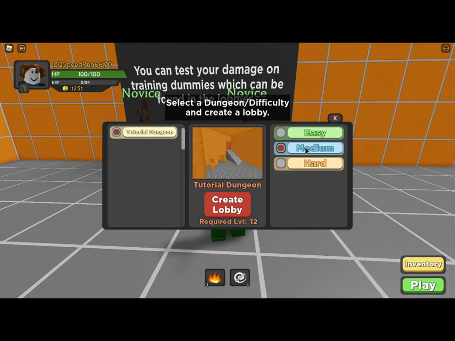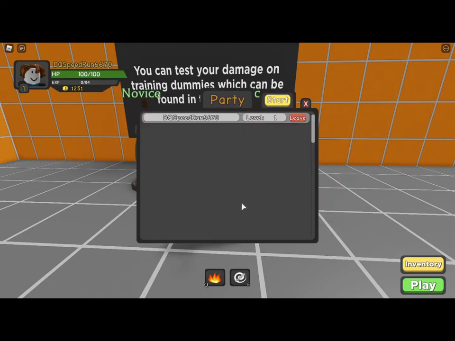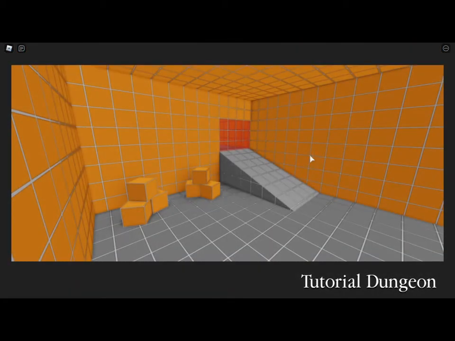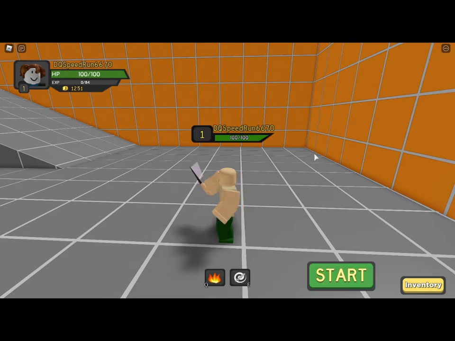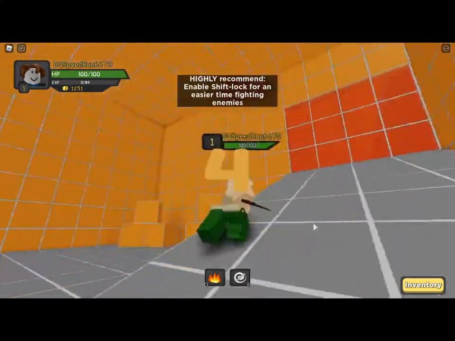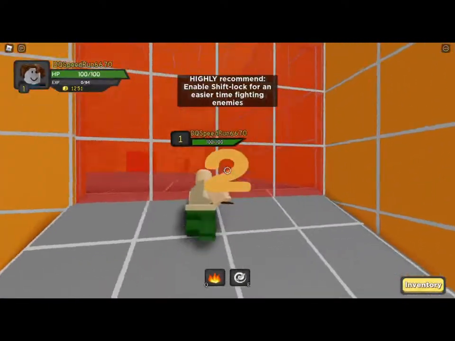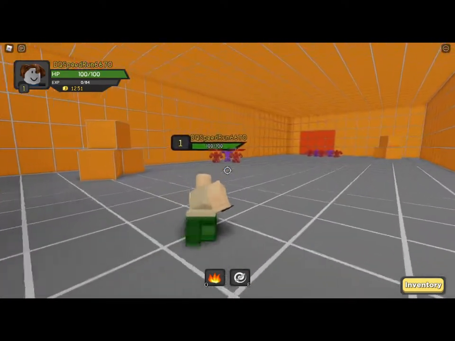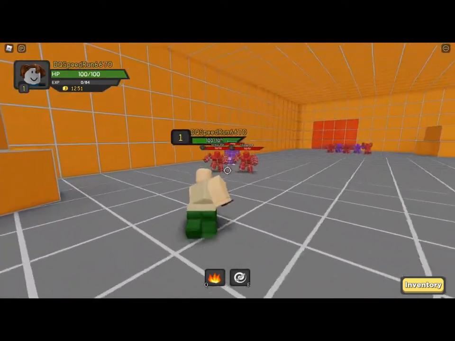We're gonna go ahead and do easy on the tutorial. Sorry if you hear this clicking, it's just because I got my new mouse recently and now I'm using it. So, shift lock is highly recommended, as it says up there. So I use shift lock a lot. Alright, let's go. So this is what you're supposed to do.